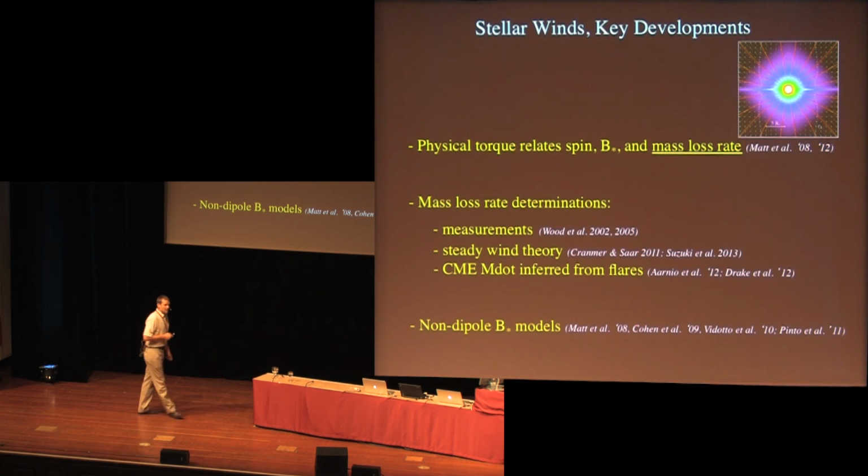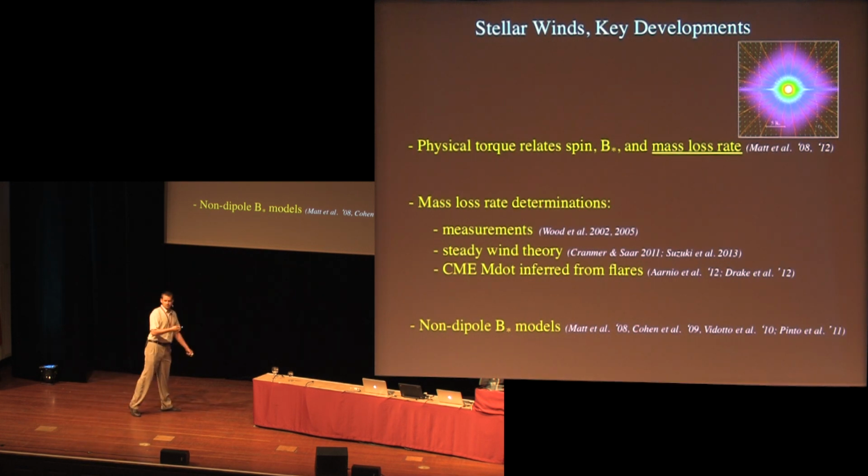I'll highlight the fact that Cranmer and Saar and recently Suzuki have developed a predictive analytic or semi-analytic theory. It's actually an IDL code, which you can download, for predicting the mass loss rate of solar-type winds as a function of mass and age. So it comes just in time, actually, to plug right into the simulation torque, coincidentally. And also, there's been a suggestion by these authors that from the observed X-ray flare distributions of different classes of stars, including pre-main sequence and main sequence, you can infer, using solar scaled relationships, mass loss rates from CMEs. There are, of course, a lot of caveats with doing this, but this is very interesting and a promising technique, I think, to keep looking into because we don't have many constraints.